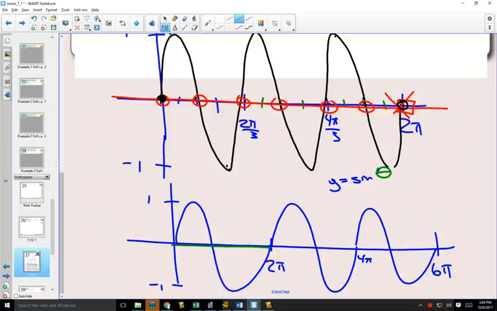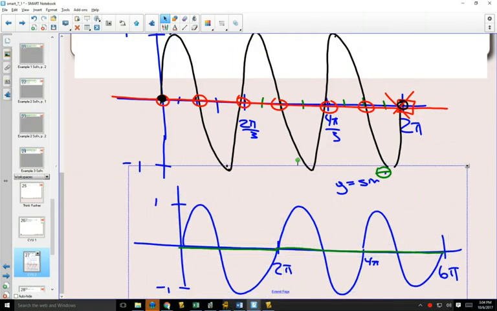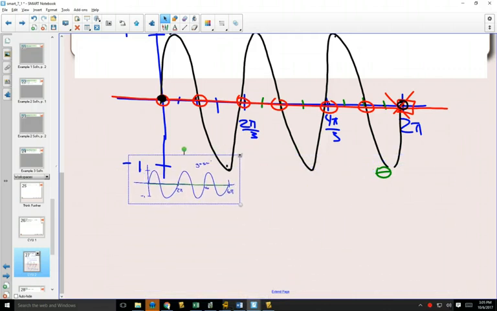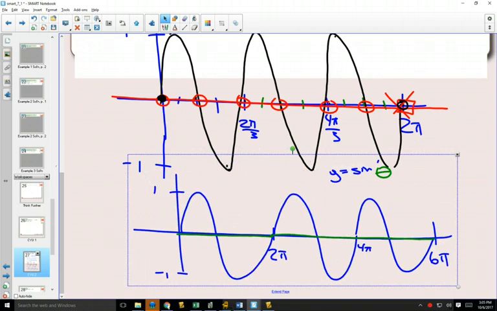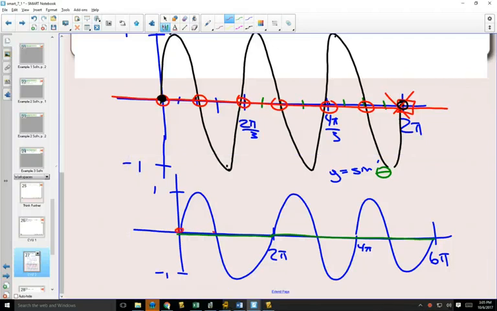But when we said theta is actually 3x, and 3x would mean you'd have to solve between 0 and 6 pi, that's where you got all those answers. And when you divide by 3, that's when this gets squished. I just wanted to squish it this way. But when we divide that by 3 and do the horizontal compression, this whole part between 0 and 6 pi gets pushed back into between 0 and 2 pi. So we found these 6 answers first, and then when we applied the compression, they became those 6 answers between 0 and 2 pi.